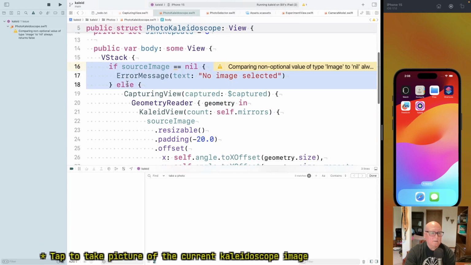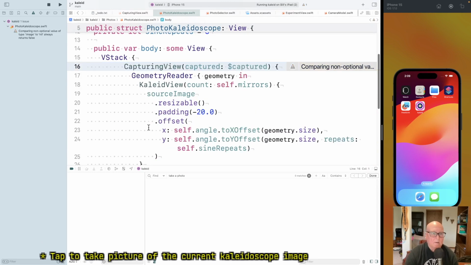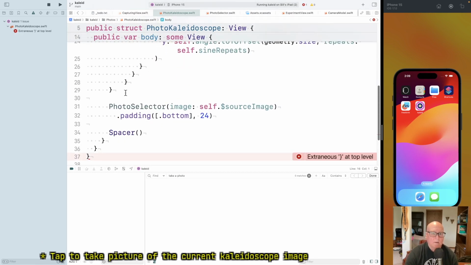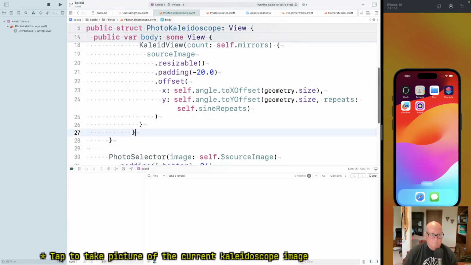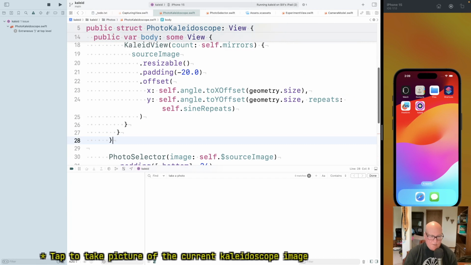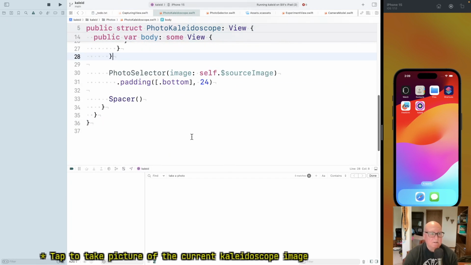Right. This is more work than I thought it would be, honestly.